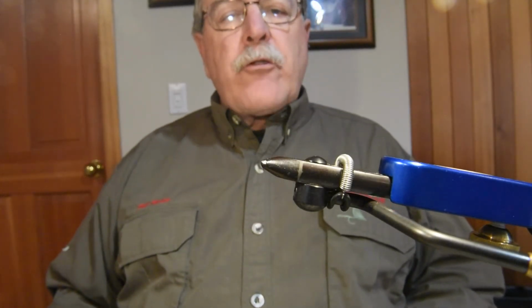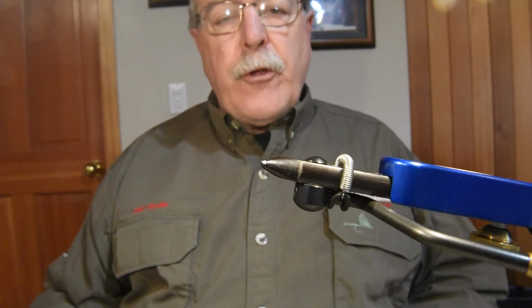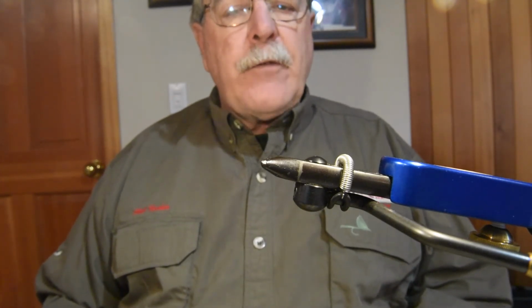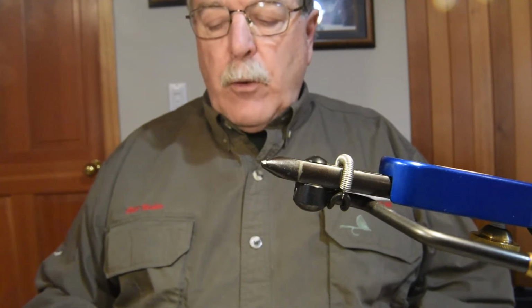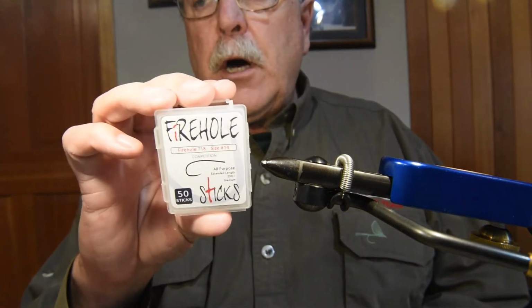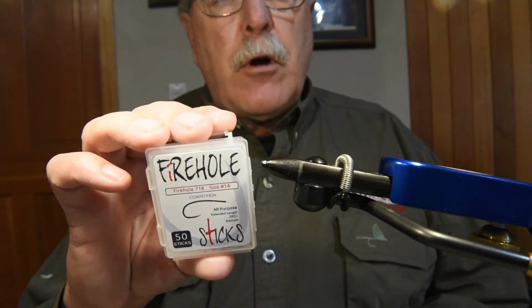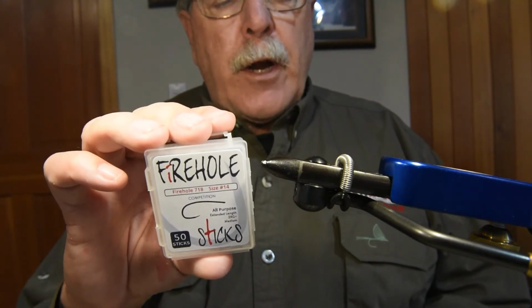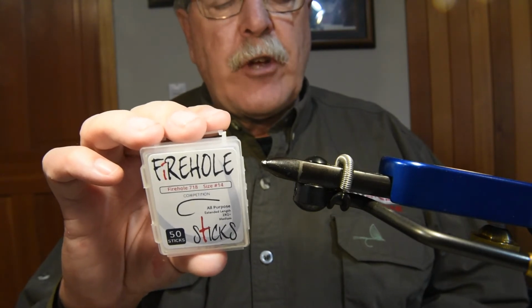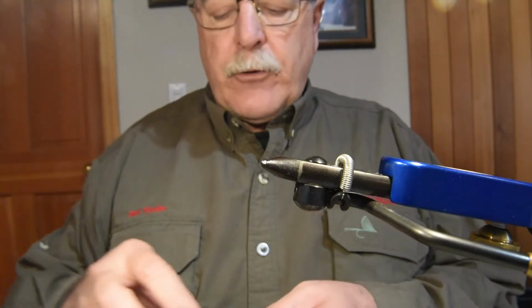So before we get started tying, let me introduce the materials I'm going to use across this series of patterns. A lot of the materials I'm going to use are common to each one of the Callibaetis life cycle patterns. So let me start with a hook. I'm going to use a Firehole 718. This is a curved shank, 2x long, a little heavy wire hook that I like a lot for my nymphs. It sinks and gets down nicely. So we'll use that one for the nymph patterns.